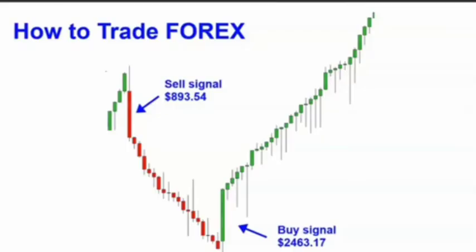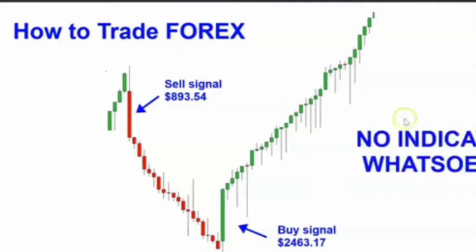Alright guys, we're going to cut the crap. In this video, I'm going to show you how to trade Forex like a boss. I'm going to show you how to set up your charts exactly like this, where you see nice, clean, and easy to spot buy signals and sell signals. We're going to deconstruct what a perfect trade looks like, low risk, high reward, and the best part is that I'm going to show you how to trade Forex without any indicators whatsoever. Okay, we're going to take a look at the truth on how to trade Forex. Let's do this.